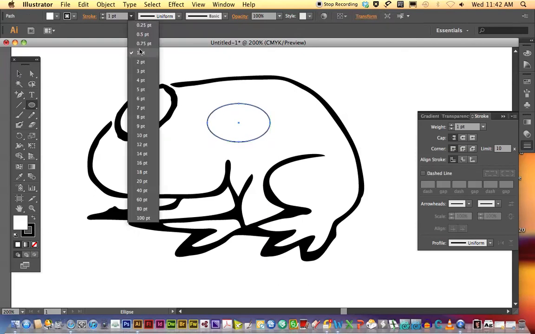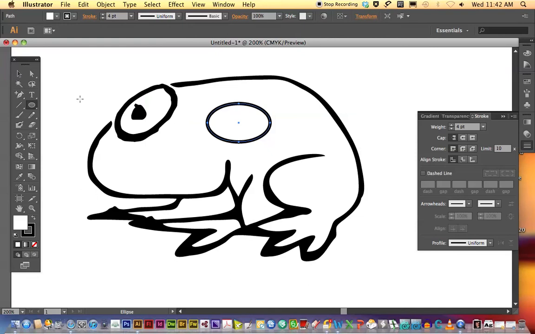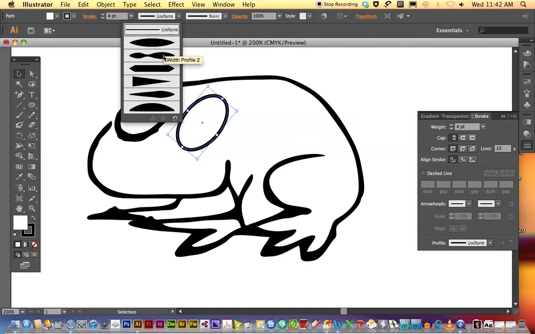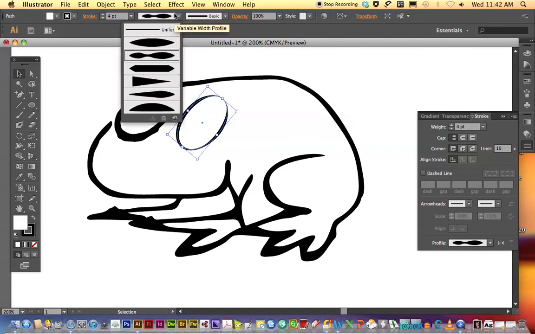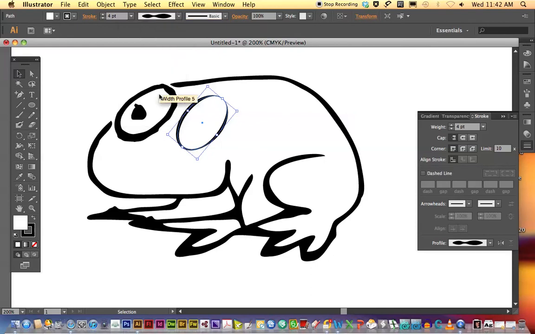I'll give it a thicker stroke. And then I'll have to rotate it because the ellipse tool only draws it vertically or horizontally. There we go. I can move it over. And if it doesn't look organic enough, I can change the style of the line to something more organic. Or I can play with the brushes. I can do all kinds of things there.